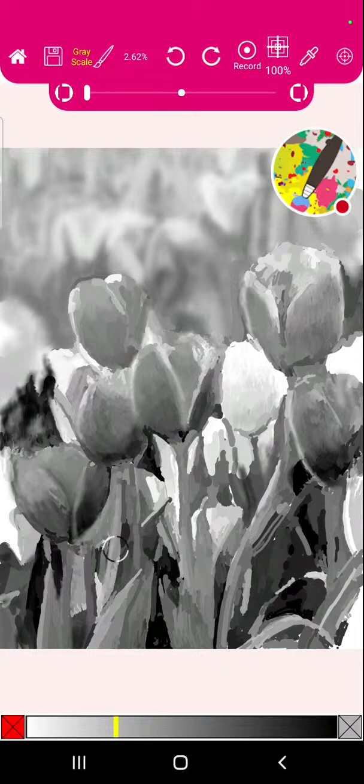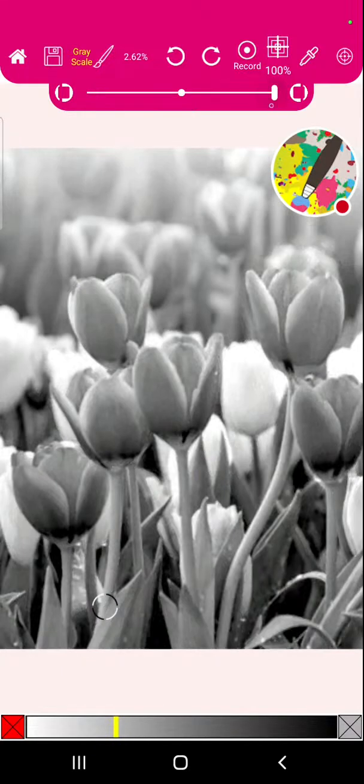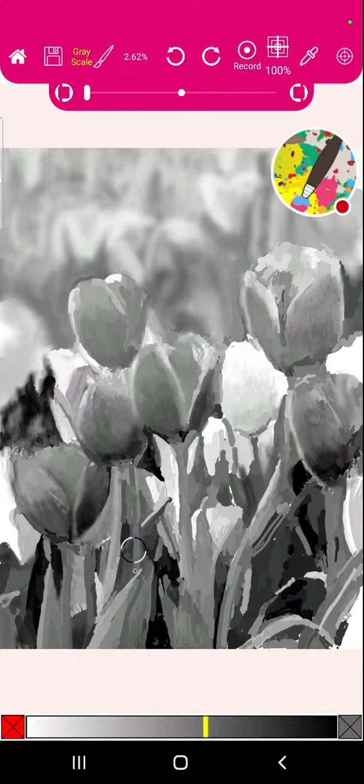Side of the stem, giving it depth. You can see. Giving it like a real illusion of depth. Same here. Pick that. Maybe use the color tones there.